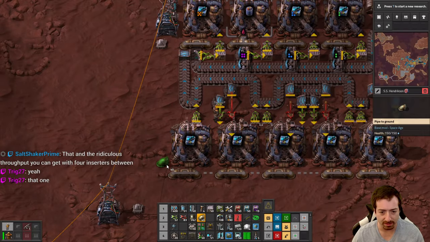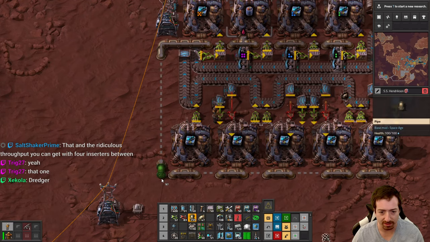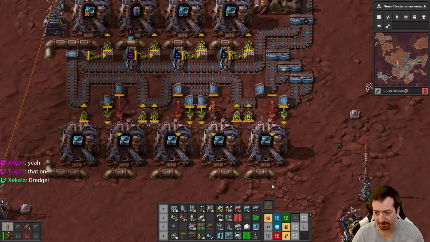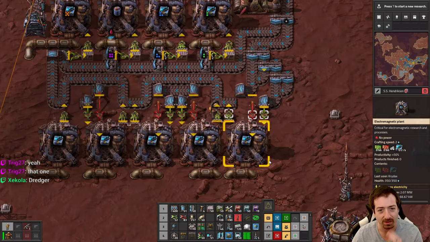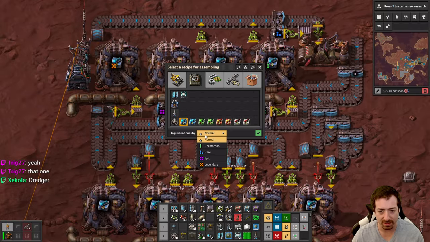All right, and then this can come up and connect. Okay, so there's fluids for everything. The dredging platform, that's what it was called. There's fluids. All right, so you go back to this.